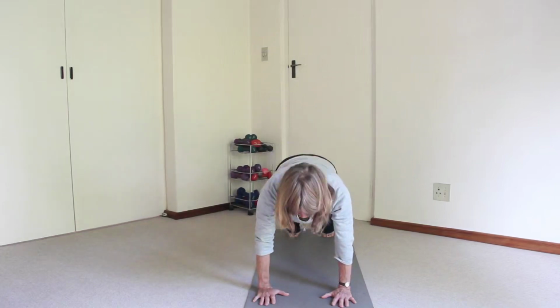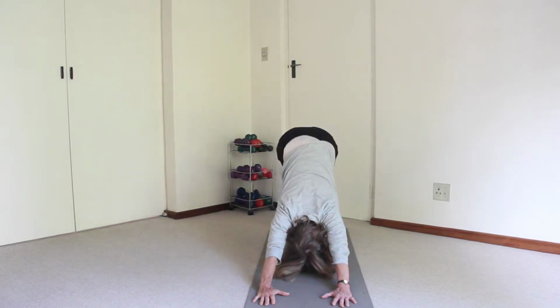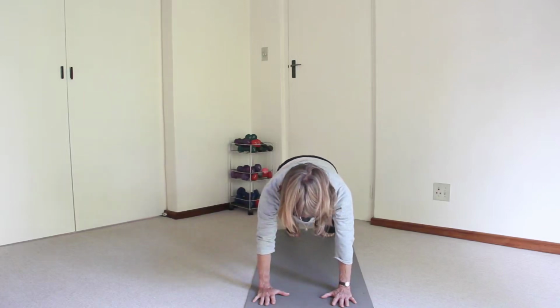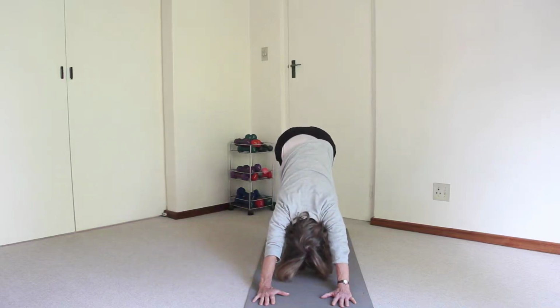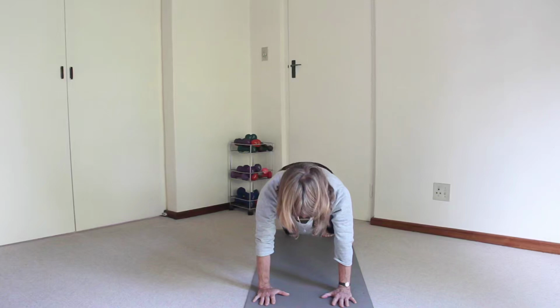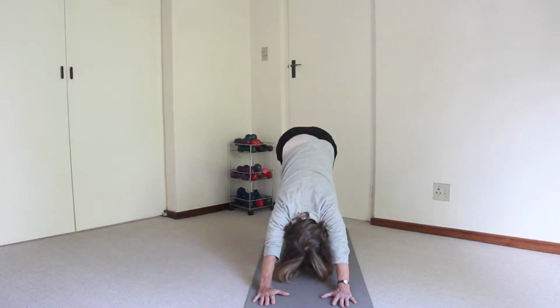Back into a dog with your head down, acute angle, head to the floor. Rotate your upper arms out. Back into plank. The crown into your heels. Back into the dog with your head down. Back into plank. Dog with your head down.